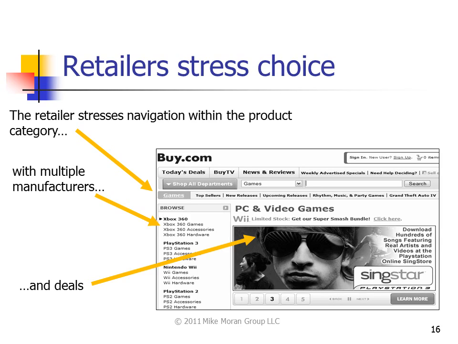Retailers, on the other hand, stress choice. So they're not talking about how they have products from a particular manufacturer. What they're trying to do is talk about product categories. So you can see on this page that they're not stressing any particular brand. They're saying, here's PC and video games. They may have a deal on a particular brand, like the Wii in this case, but listed right on the left there is every kind of video game there is, whether it's an Xbox, a PlayStation, a Wii, they don't care. There are many different manufacturers listed there, and what they're trying to tell you is that if you know what kind of product you want, if you know the product category, we're going to show you everything that you could buy. And you can compare them to each other.